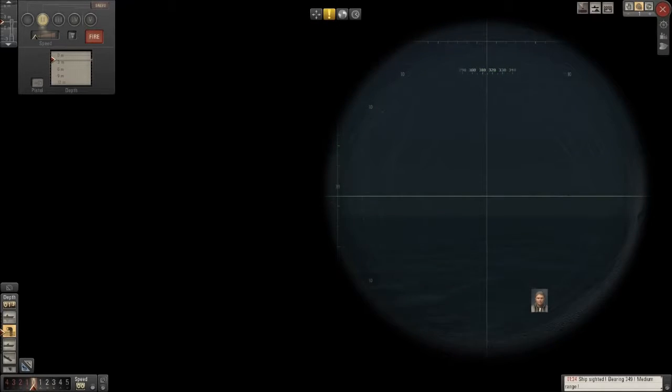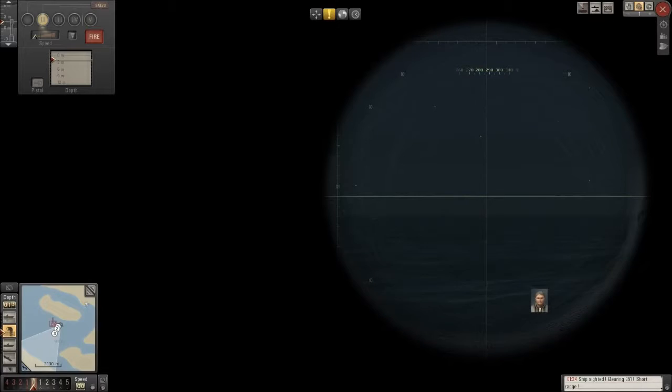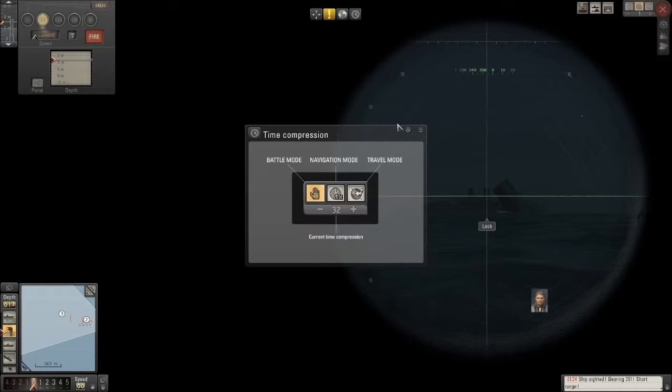So hurry up and get under. And then we'll have to hunt down the other two that are out here in the harbor. So, you know, that's going to be a bit of a trick, but that destroyer, man, that destroyer is going to be the real trick.